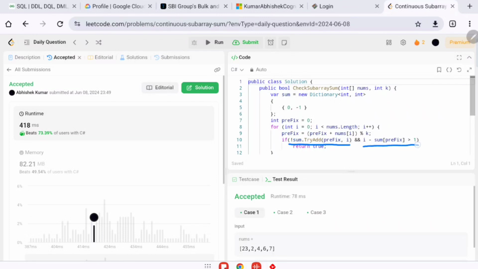This one is only for the initial check that the length should be greater than 1. And this is the condition for the dictionary: we are trying to add to the dictionary. If we fail to add to the dictionary and the length is greater than 1, it means we have a continuous sequence whose sum is divisible by k.